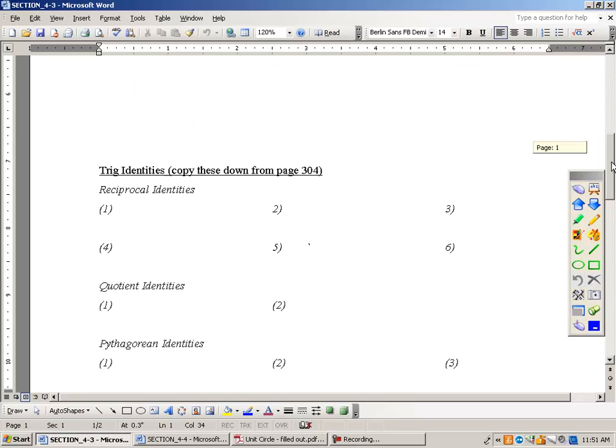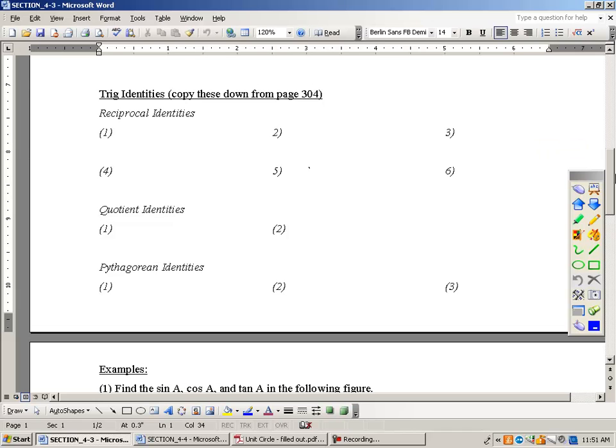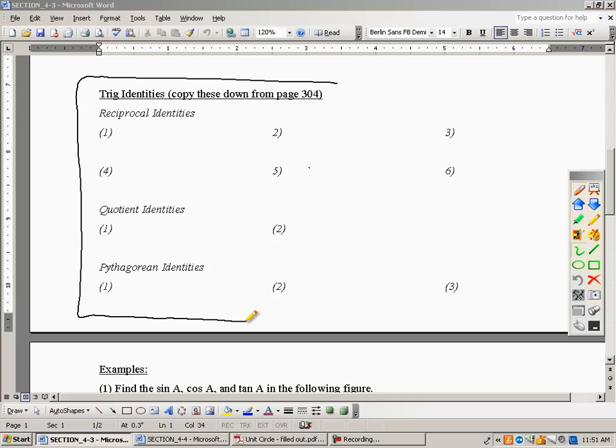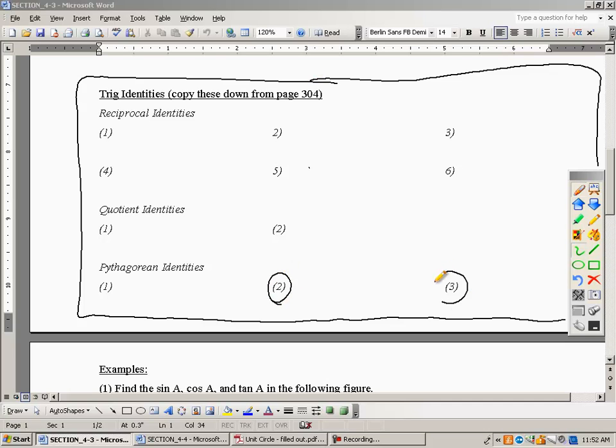Now I'm going to move this down so that I have all of the identities in one page. These identities, they say you take them from page 304. You know what? I'm going to walk through them because truthfully, these identities you have to know. Chapter 5, we expect that you know these from day 1 in chapter 5. We are going to give you 2 identities. And the only 2 identities we're going to give you are the last 2 Pythagorean identities. The rest of them you have to know. So let me go through and give them to you because I'm going to show you why we're going to need them later.